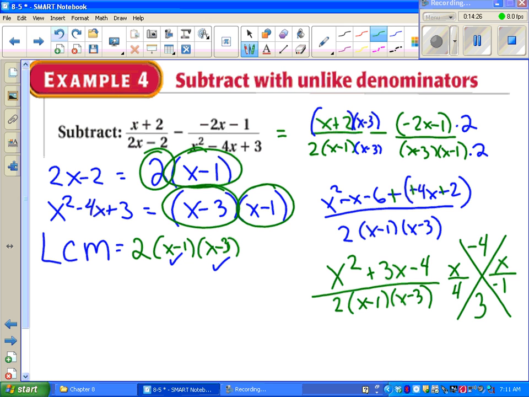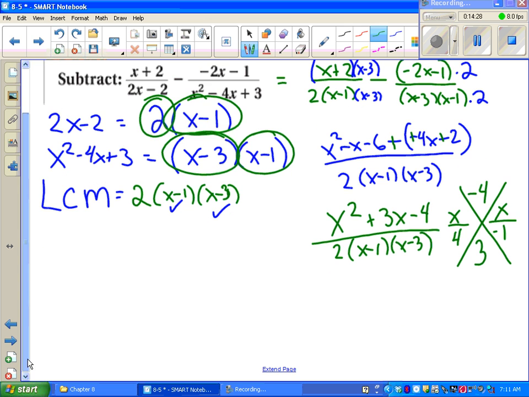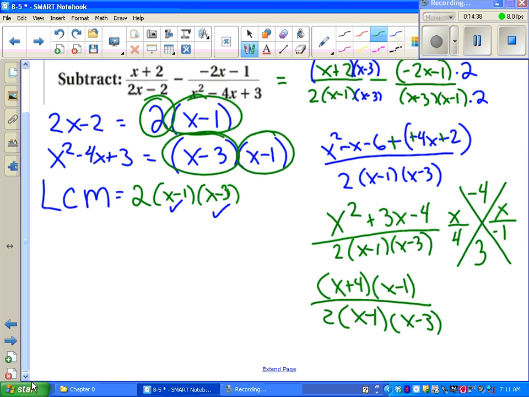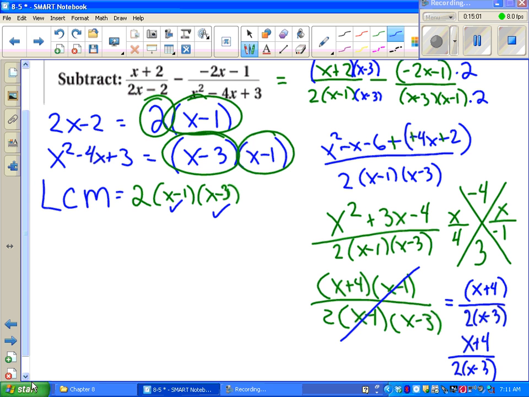So we have to do that. It's not considered simplified unless we factor all the way down. So I end up with my x plus 4, x minus 1. And as you can see, there was a reason we did this. Notice something cancels out now. If you don't do that, your final answer is not quite correct. You need that simplified answer. And you don't actually need the parentheses around the x plus 4. If you have them, it's okay. Either one of those answers is fine.